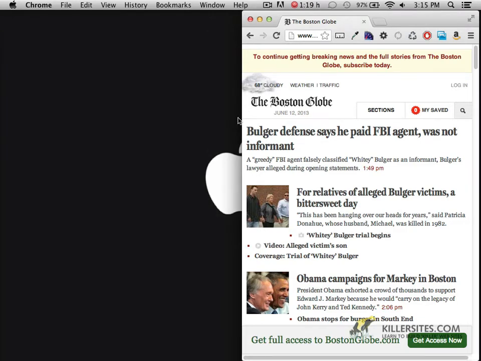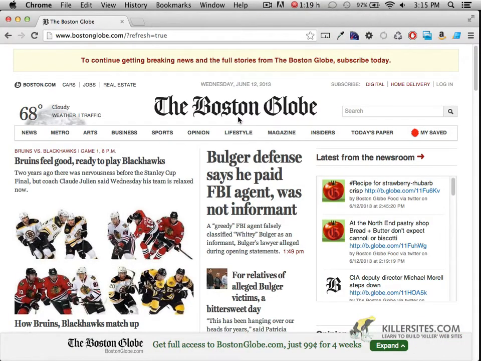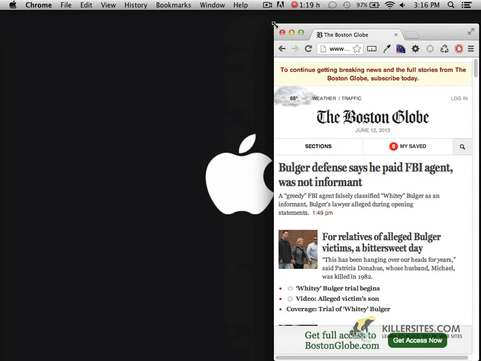So for example, my browser is set to 1024 by 768. That's the standard iPad resolution. So if I do it full screen, this is what the iPad would see. And then as you work through, and perhaps you're just viewing this website on a smaller device, maybe a smaller tablet, maybe even something like an iPhone, it'll actually shift down and present an optimized layout specifically for that device.